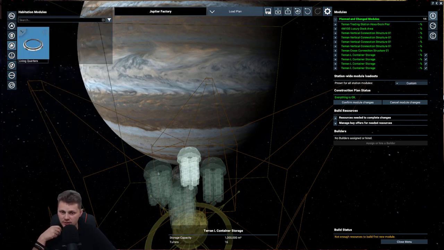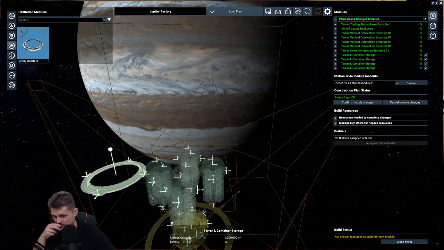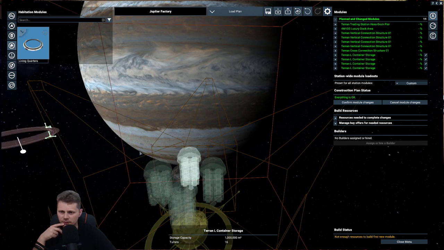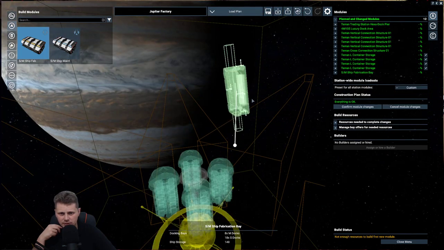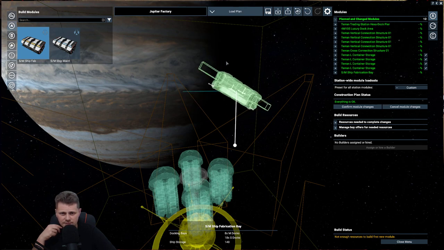Living quarters we can arrange next to him like so. Maybe to the side. No, we can't do that. We'll think about that later. It's not our priority to do so. What is the priority is we need fabrication. It's not as large as I felt it was going to be. It seems like there are 4 docking ports.